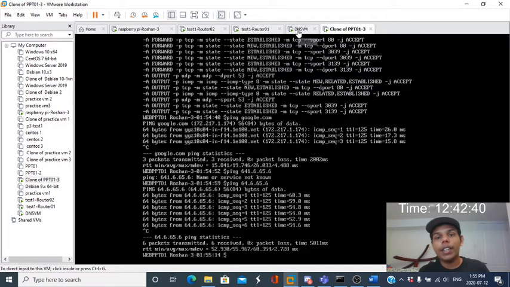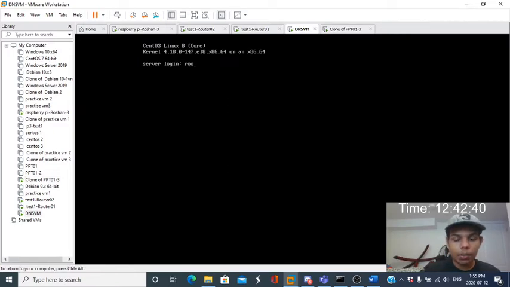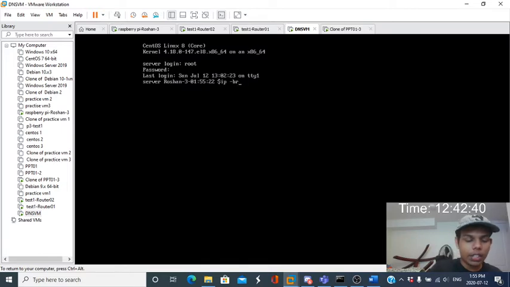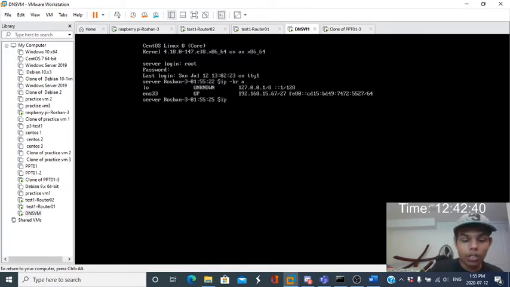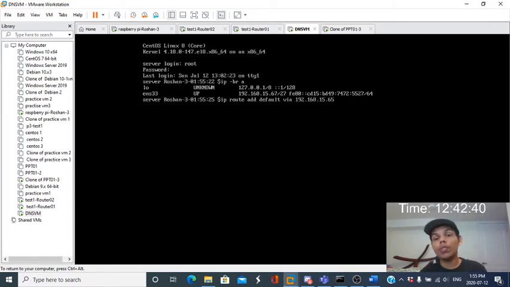Okay, let me power on my DNS VM. Here I'm going to power on root 5.4. Let me check my IP address. First, IP route. We should add IP route add default via 192.168.15.65. So these DNS and web service VMs both run on LAN 5, making .65 its gateway. So let us try pinging google.com.